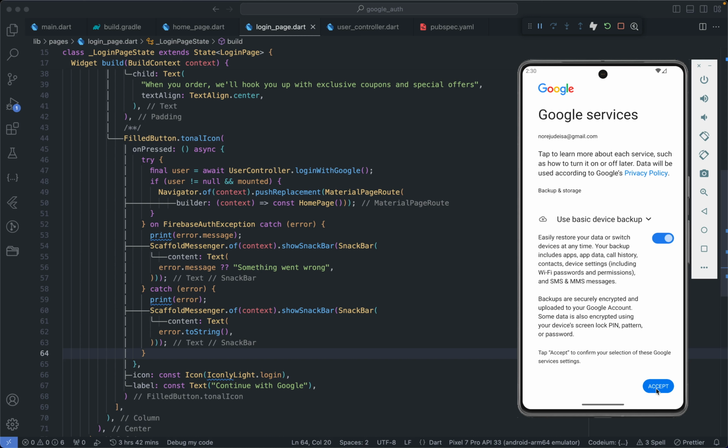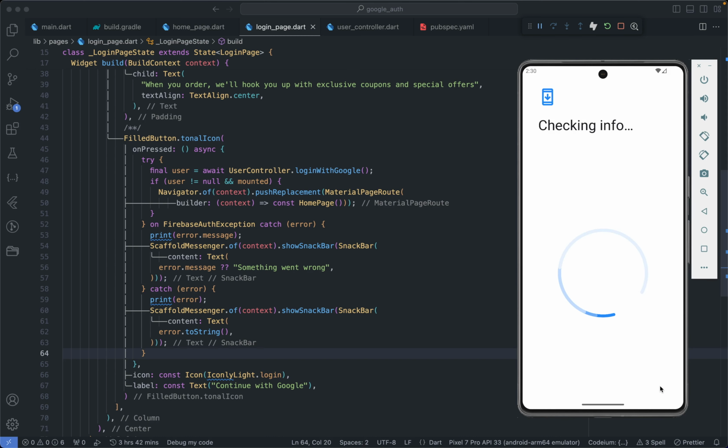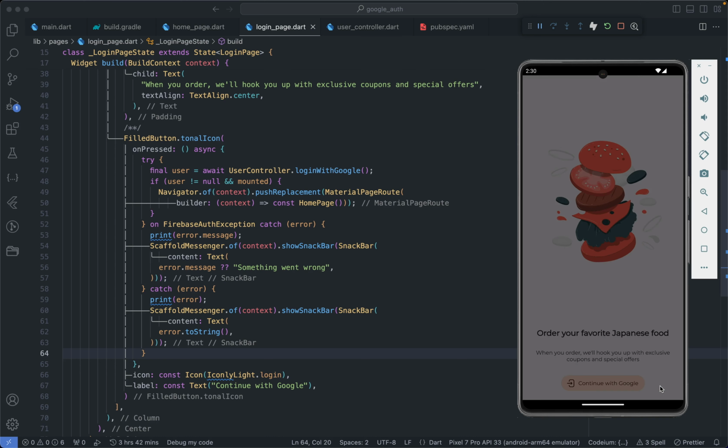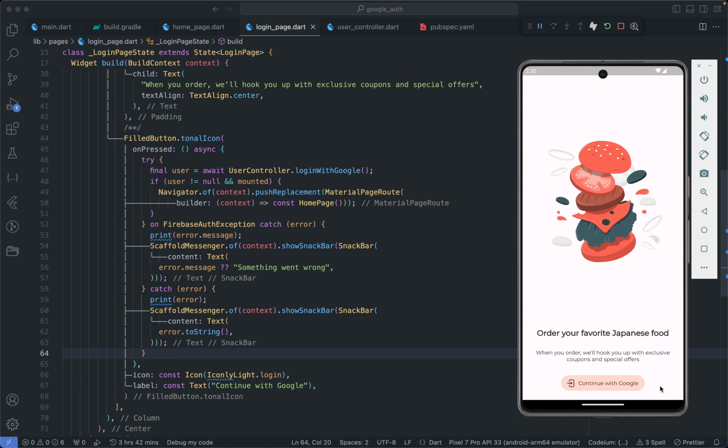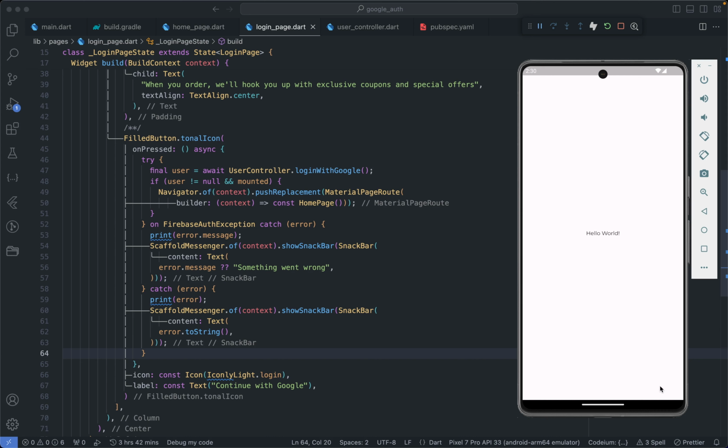So this is a basic setup for a user on a new device. And you see that we are immediately navigated to the home page and we can't go back because the authentication was successful, right? So that's for Android.